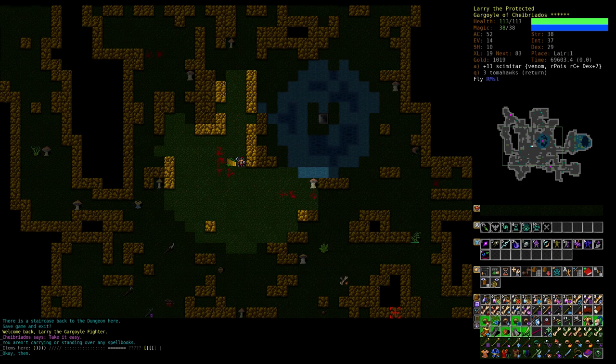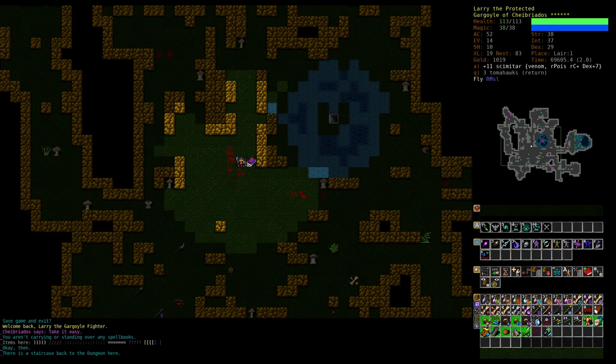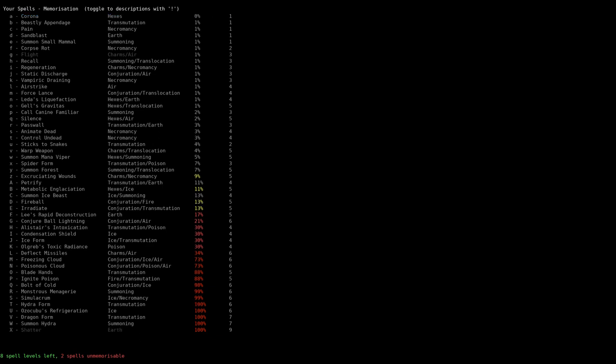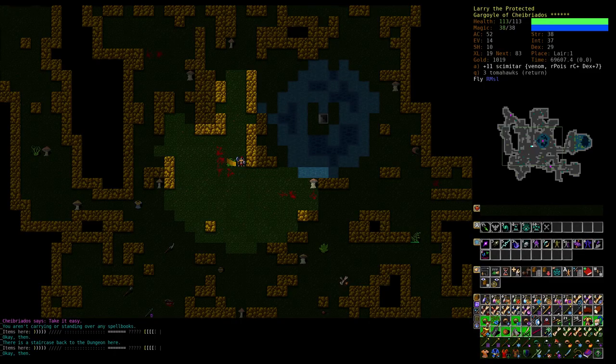So last time we successfully dealt with the Lernaean Hydra and got ourselves the Rune of Zot. And this time I think it's time to give the Snake Pit a second try. We have 8 spell levels. I think regeneration would be a good idea.